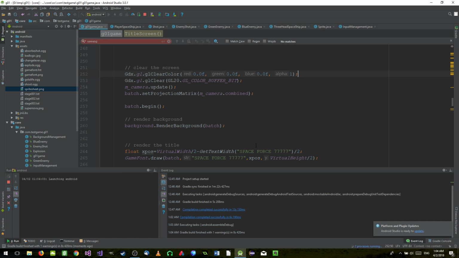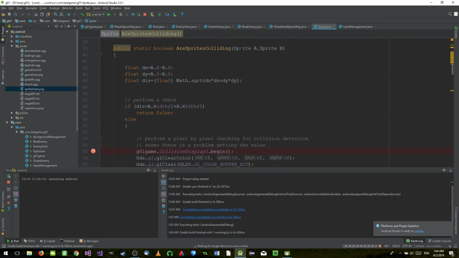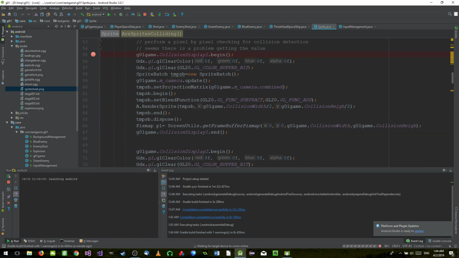The problem was that when we get into the collision detection part, the game slows down considerably. You can see the changes frame by frame, and the reason for that is that if you go to the collision detection part, or sprite colliding, first we are creating a very big buffer for collision detection, which is the same size as the screen, and then we are scanning most of that area, which resulted in very slow processing. And to be precise, the part that is causing the problem is this one.